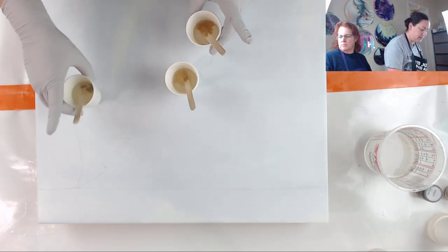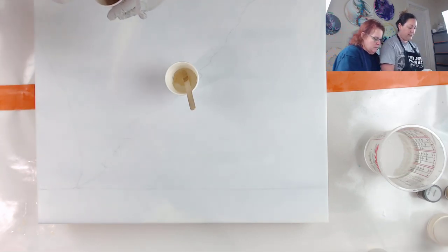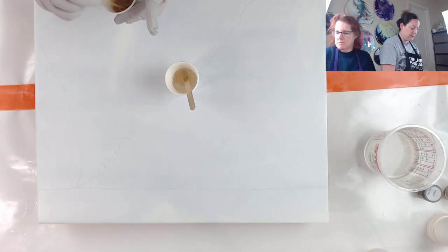All right, you want to stir, baby? I'd love to. Okay. Slow and steady because it's powder, but you still want to be mindful of your stirring.